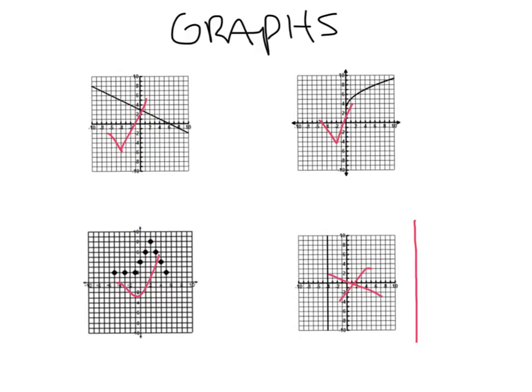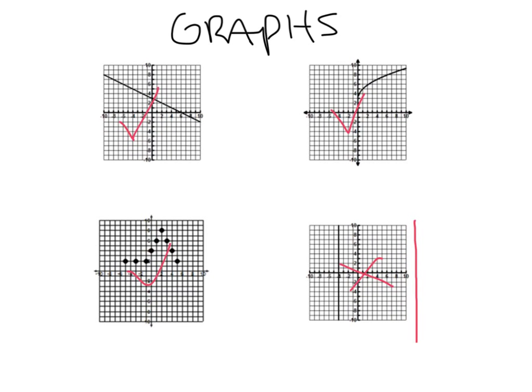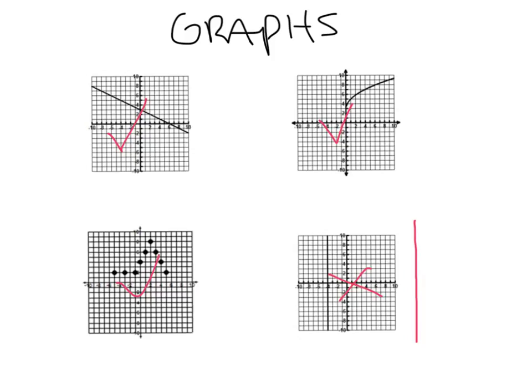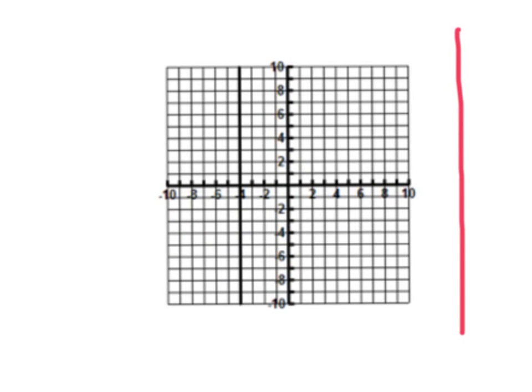Now, for some other graphs, I'm going to use this section down here, this last one with my verticals, to show what some other examples could be. Well, if it'll let me here. Let's go here. There we go. I'm going to use some other examples. So let's see, what if I had, let me zoom in so we can see this a little bit, what if I had a parabola that went sideways like this? Would that be a function?